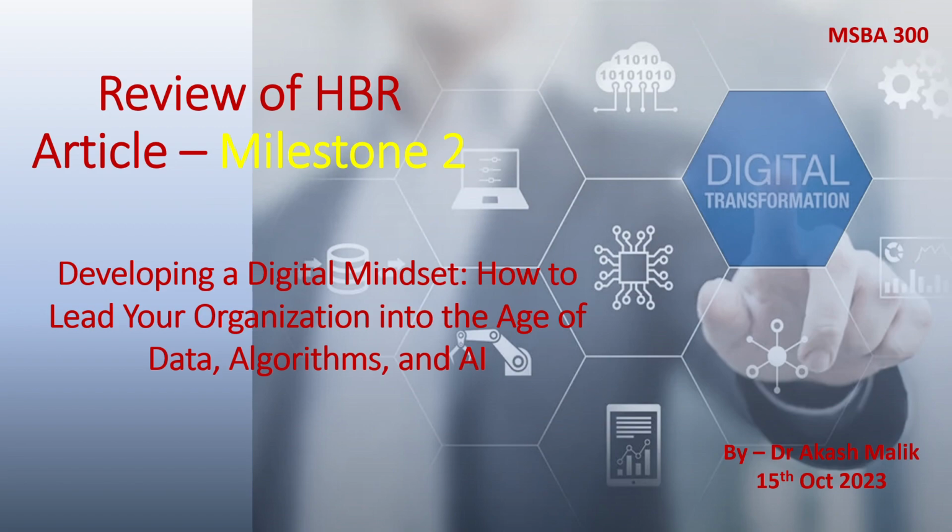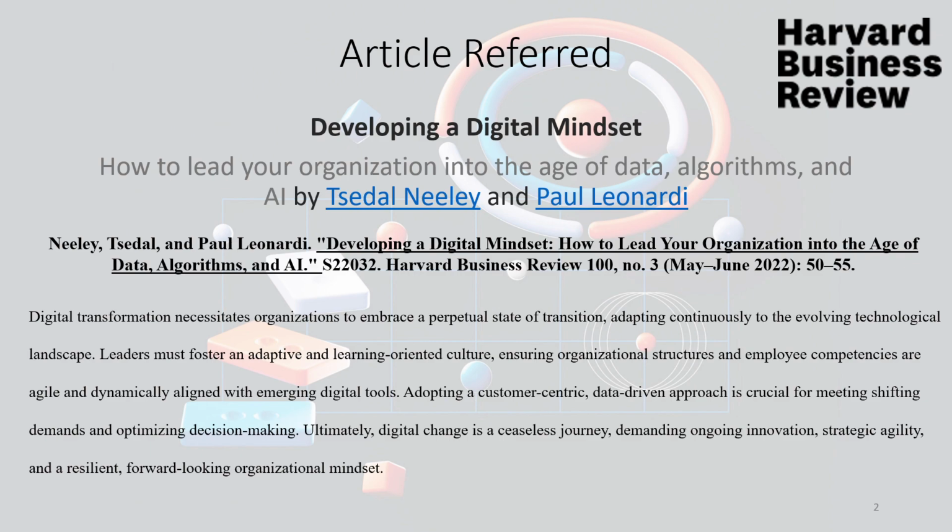Harvard Business Review, which we had presented in Milestone 1, and then use evidence which is available on the net to actually corroborate whether the findings or the approaches applied in the Milestone 1 article are correct or not. Now, the article which was referred to in Milestone 1 and will be used as a reference in Milestone 2 is Developing a Digital Mindset by Tsedal Neeley and Paul Leonardi. The reference regarding the article in the relevant APA guideline is presented below.